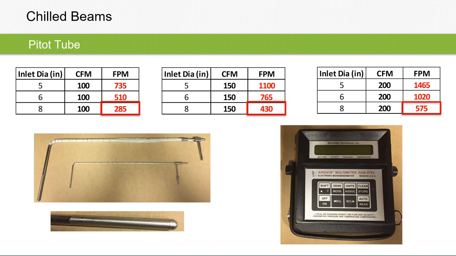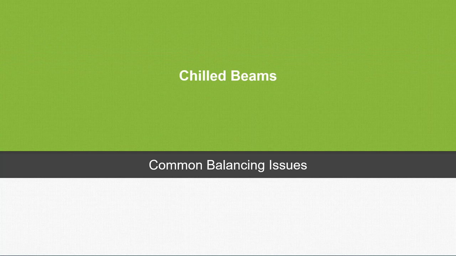Typically with chilled beams, we'll see some very low velocities. So it's just something to keep in mind as you balance these systems, and I'll cover a few more issues that we see as well. I'd like to give the heads up that this may be a problem that comes up. Most systems we do balance okay, and we don't have a lot of hot cold complaints, but this is a common reoccurring issue that we see. Diving a little deeper, we'll go through a few balancing issues that we see. And I think we got a question.